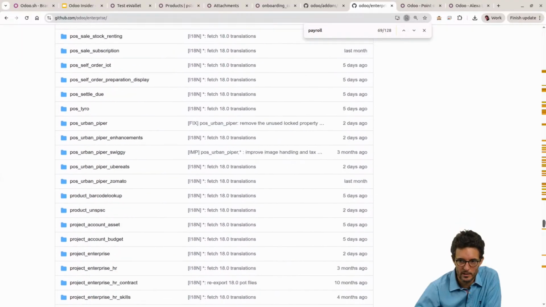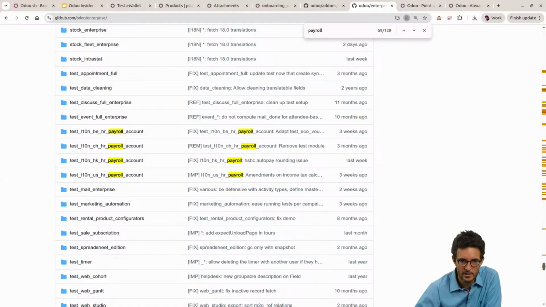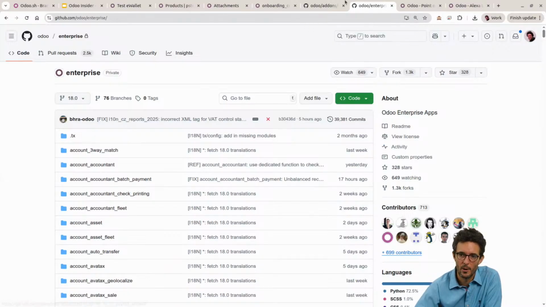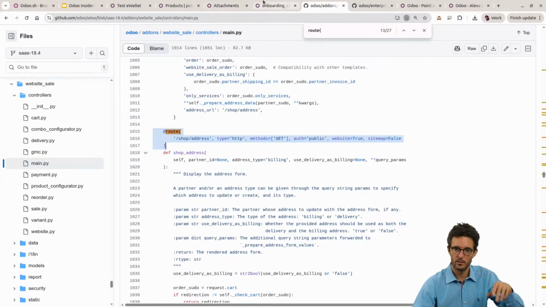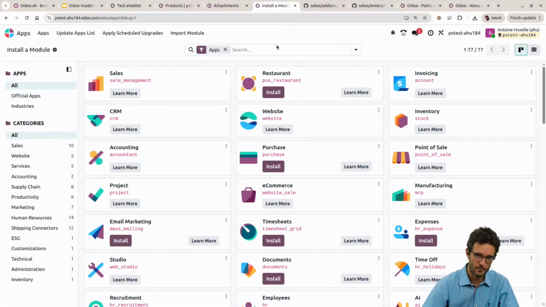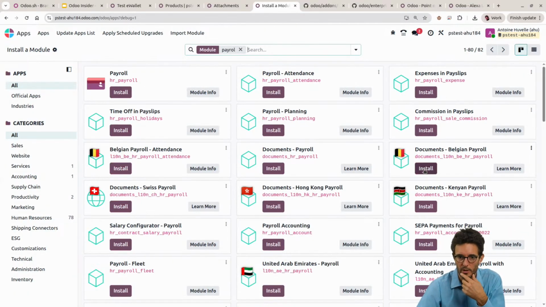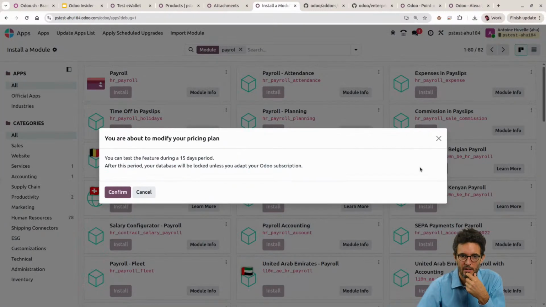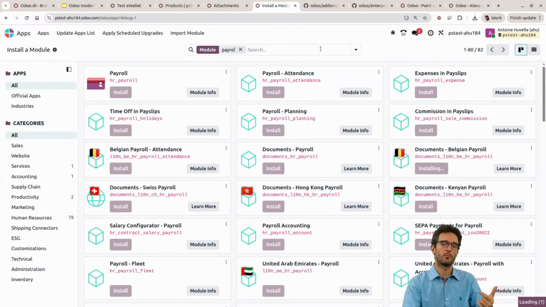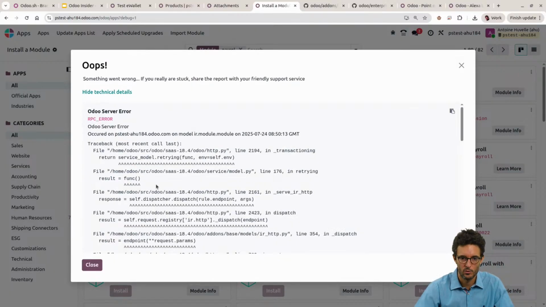So I'm going to skip that. Then we have project HR payroll. We have spreadsheet and some tests. So it doesn't look like we have something like portal associated to payroll. But we can have a look now in Odoo just to see if what we see inside Odoo matches that. I will install the payroll for Belgium, for example. Yes, and we'll see what it says once it's installed. And if we have portal places where we could see those kind of things, I'm going to generate a cool.